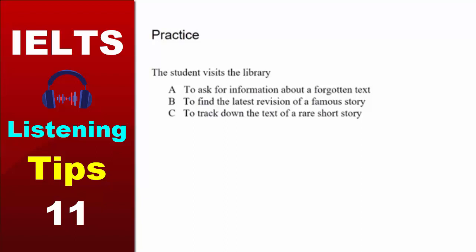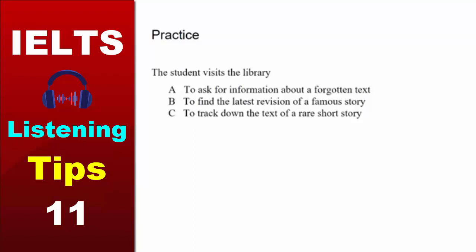All right, now the question says, the student visits the library, and then each answer choice continues on to ask, to find, or to track down. What we're looking for is the reason. Why is the student going to the library? And we need to listen for that reason from what's mentioned in the text. All right, now some differences among the answer choices.